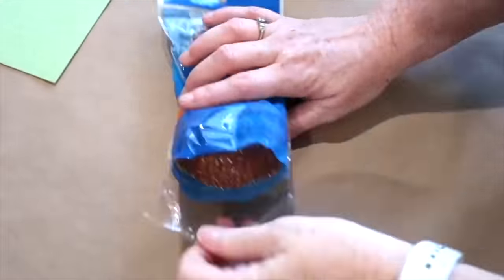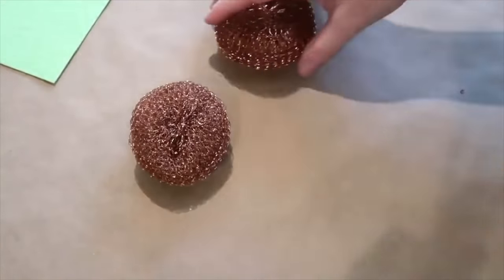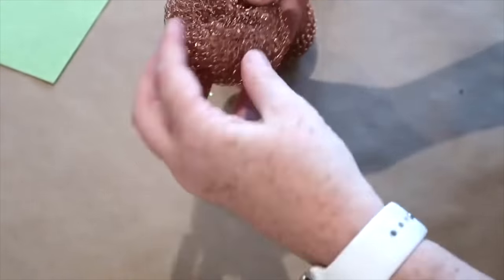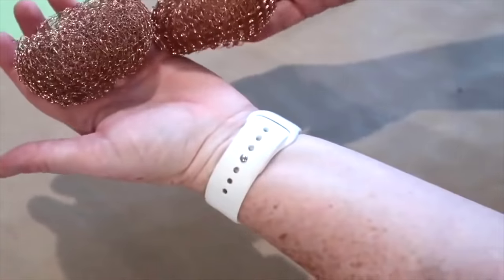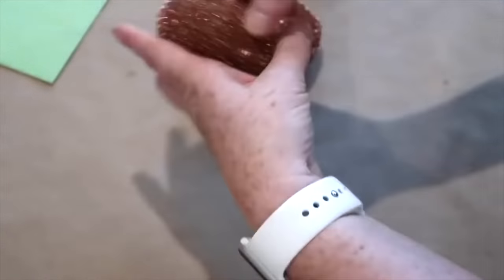This Dollar Tree DIY is great for the kitchen. So you're gonna wanna pick up a 2-pack of these little copper colored dish scourers from Dollar Tree. And the first thing you wanna do is just fluff them up. So just kinda gently pull them apart until you get them fluffed up how you want them to look.